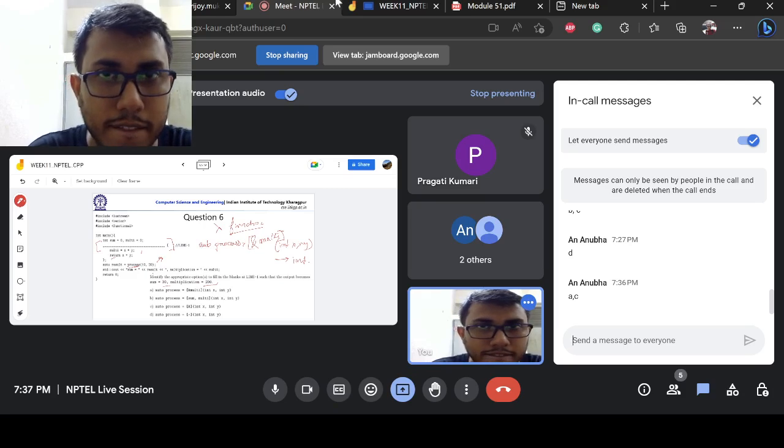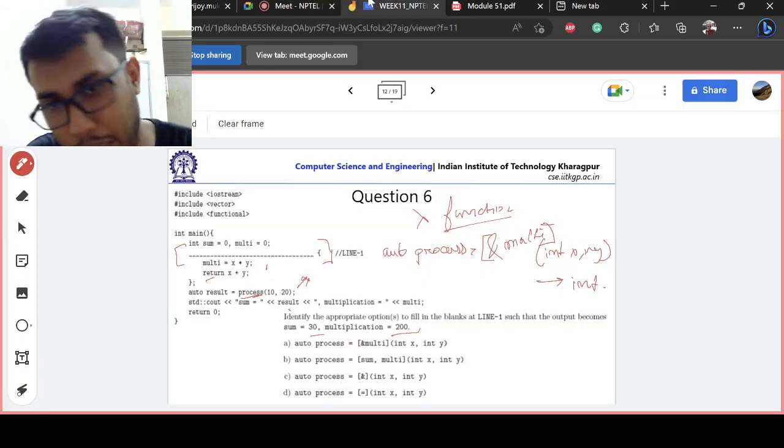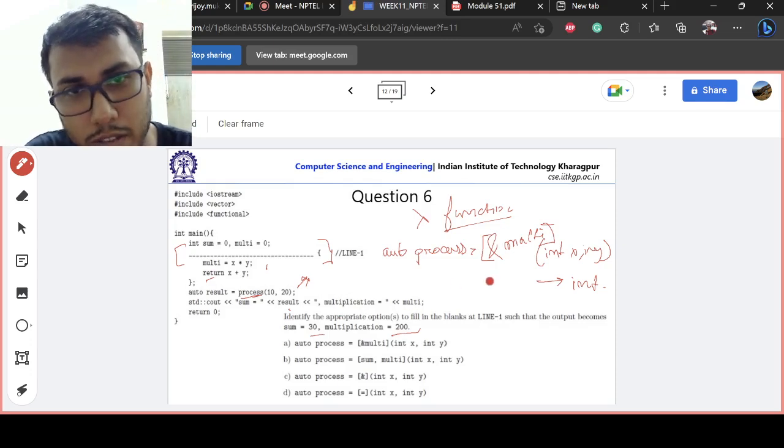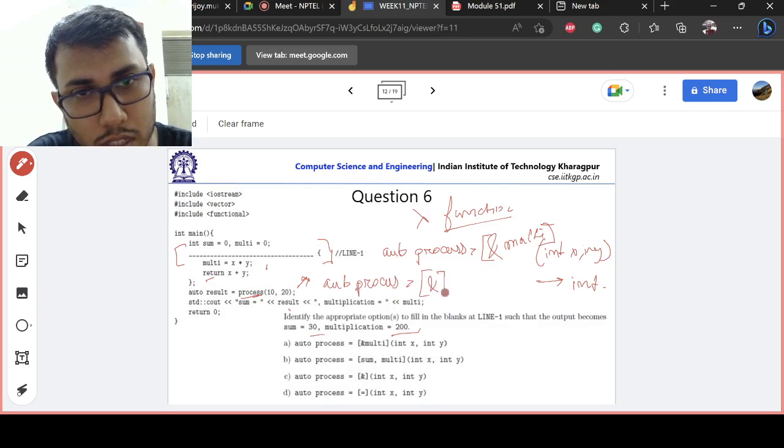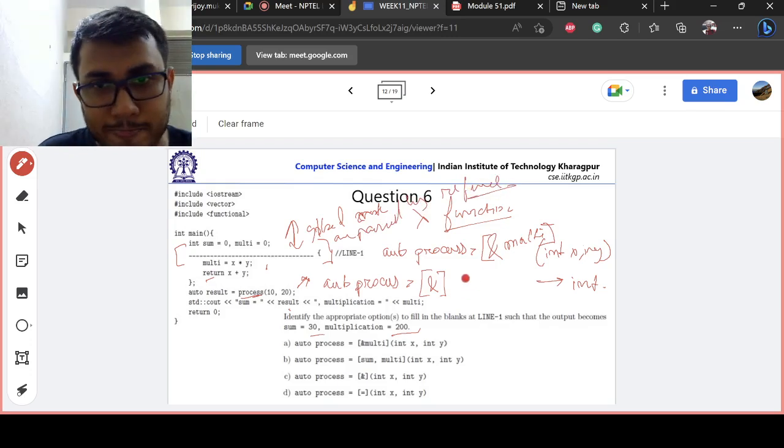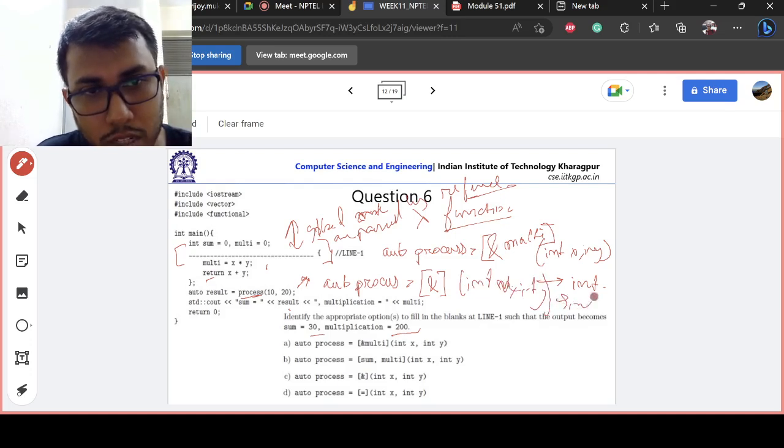Number C, yes, C will also be applicable, because when we do that, it means all the previous global variables are now passed by reference, right? int x comma int y, int.